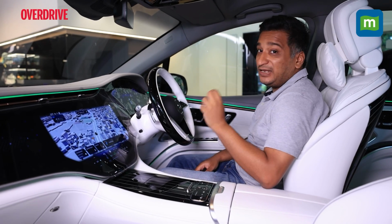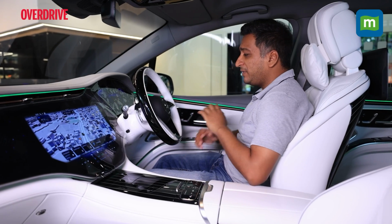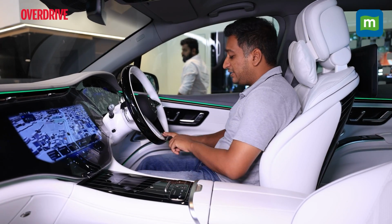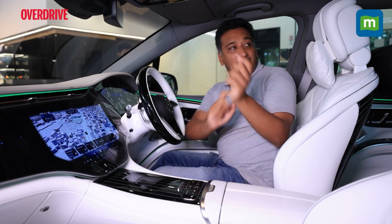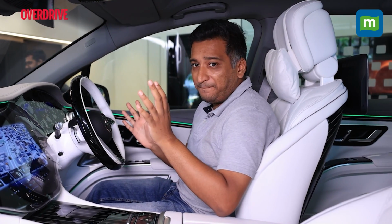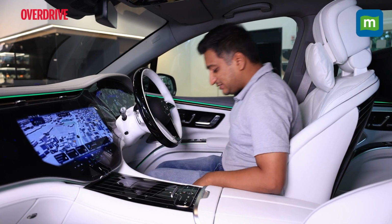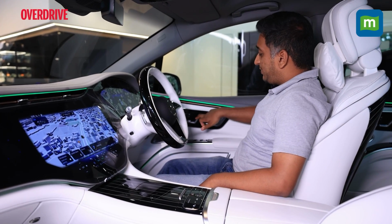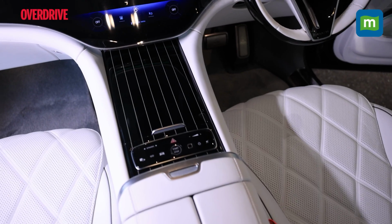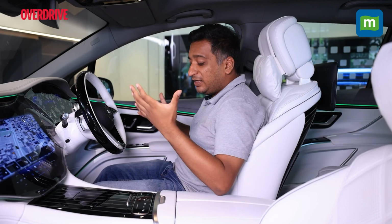But Mercedes has really gone to town with the Maybach branding this time, and you see it everywhere. You see it on those really well done pedals, you see it on the steering wheel, you see it on these cushions on the seats. So you will not miss it for any other car. And again, going with that, you notice these seats. They are especially adjustable. They have a lot of support and bolstering to it. It's very different from what you might get with the regular EQS.